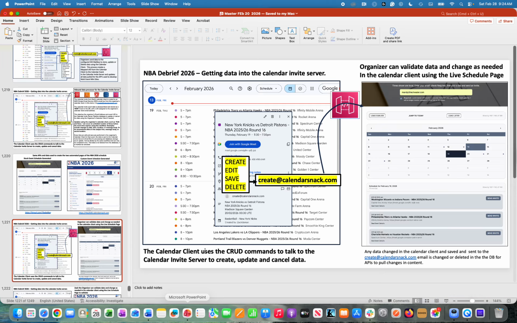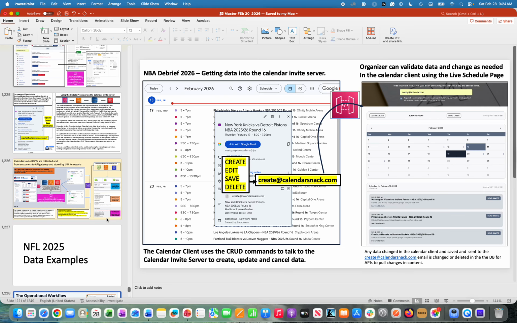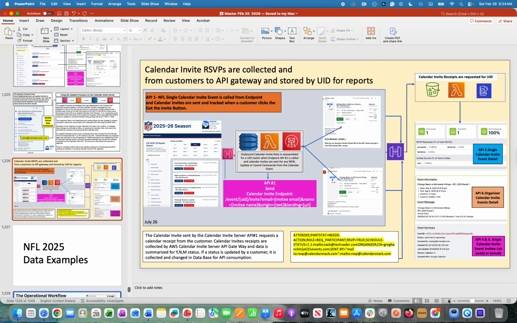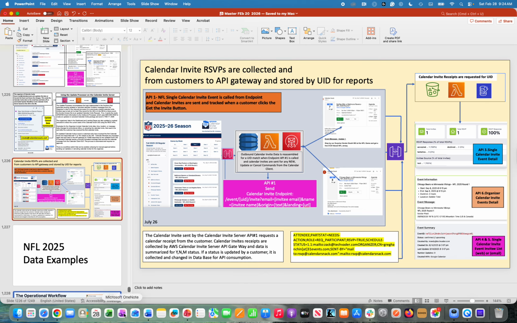So what's going on in the background here is a little known thing which we built around our tech stack. We're the only ones that do it. Again, we're not doing add to calendar, we're doing live calendar receipts. Mandy just interacted with her calendar. She sent the calendar receipt back. She changed it from maybe to yes. That goes to an API gateway, and we grind that data down and it's visualized, which I just showed you all here live.